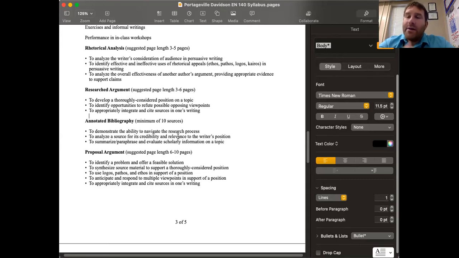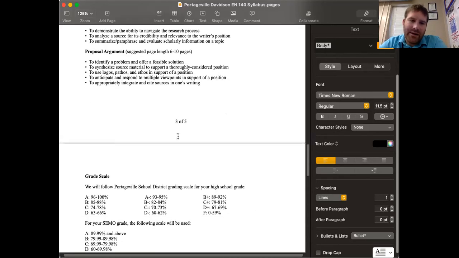your proposal argument. Your research argument, like I said, will be a causal. So you're going to find a problem. You're going to tell me what is causing the problem. You're going to look at a bunch of different ideas of what is causing this problem. And that's what you're doing, is establishing here's the main cause of this problem. And then your proposal argument is how to solve that problem. So the causal is here's what's causing this problem. The proposal is here's how we're going to fix this problem. So you're going to propose a solution of how we will fix this problem that we are dealing with.